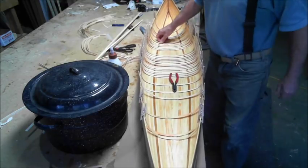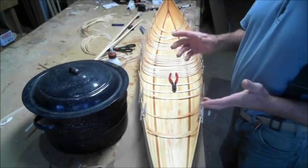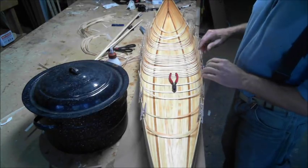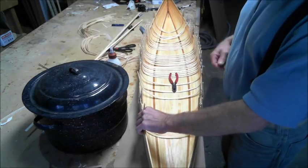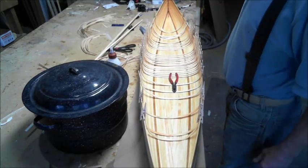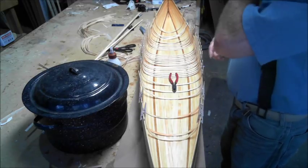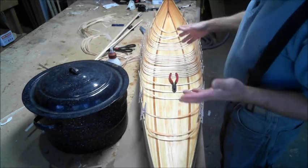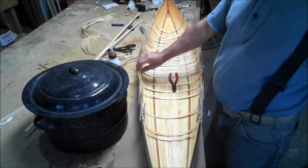I'm very pleased with the pine, and I'm using the pine because it looks more like the original white cedar ribbing that was used on the Old Town canoes. That's what they used. So we do offer the red cedar ribbing, which is not the standard anymore. All the kits are going to come with the white pine as standard. If you want this red cedar, then that's an option.